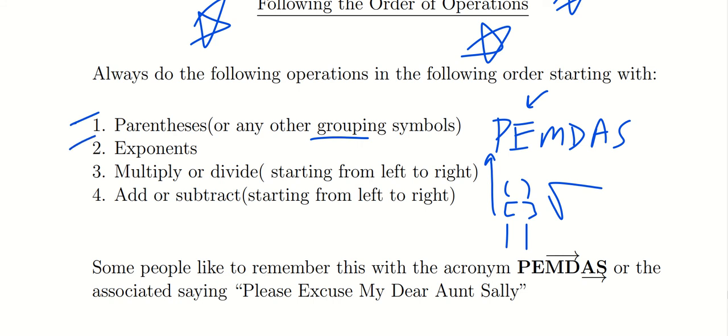The third step after handling exponents is multiplication and division. And this is where PEMDAS can be a little bit misleading, because multiplication and division should be done from left to right. Okay? So whenever you get to multiplication and divisions left, we do them going from left to right. So even though the M looks like it comes before the D in PEMDAS, those two carry the same importance. So whichever one comes first is the one you would do first.